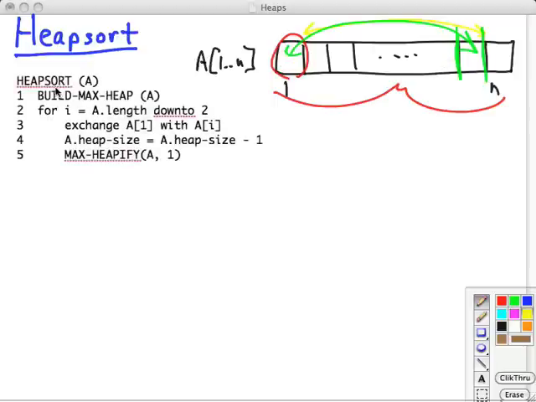So here's the code for doing that. You give Heapsort an array A, you build a MaxHeap out of it, and then for i = A.length down to 2, you exchange the first element with the last element of the heap. You cut the heap size down by one, and you reheapify. So when you're done, you've been cutting the heap size down as you go, and eventually you've got the maximum, the next maximum, the next smaller, the next smaller, and the very last one left here will be the smallest, and things will be sorted in increasing order.